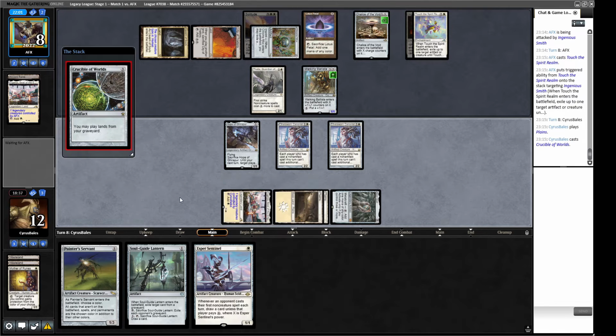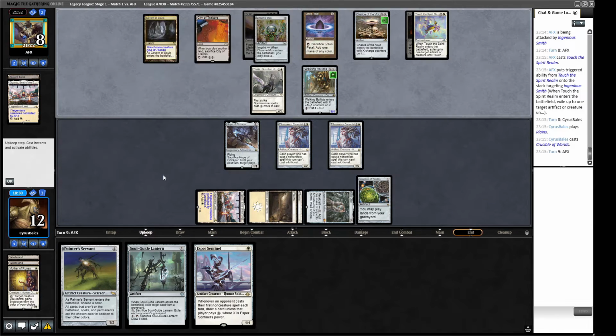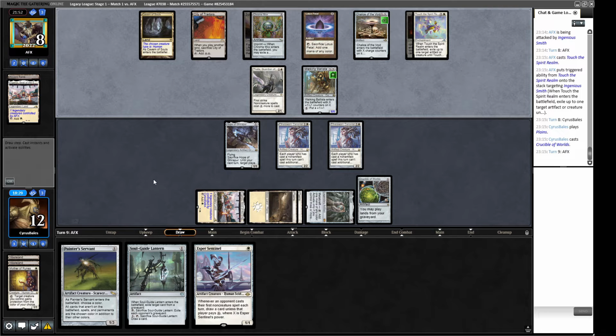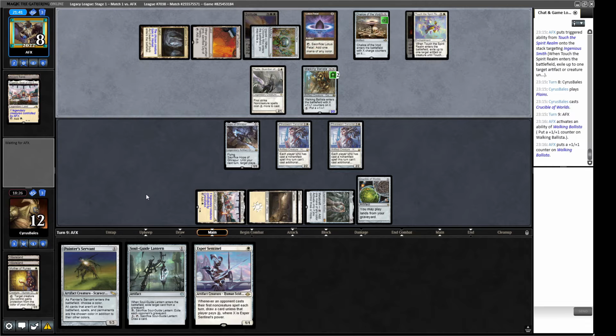So we don't get to play a land out this turn, but it means that from next turn we can start putting our opponent in the dirt with our Wastelands. We still need an Urza Saga to get our Grindstone at some point, and our opponent's certainly got some turns here. Walking Ballista, get a counter.